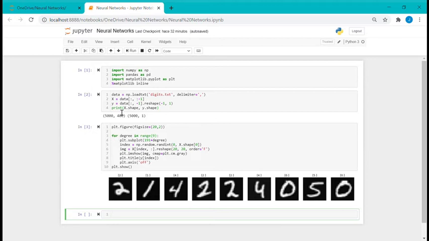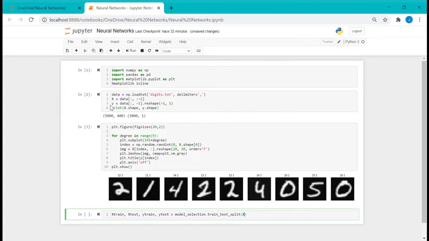Sklearn has a library where we can do it all by itself. So we're going to get the x train, the x test, the y train, and the y test. This is equal to model selection, that is the library of Sklearn, dot train test split, and here we're going to put the data.